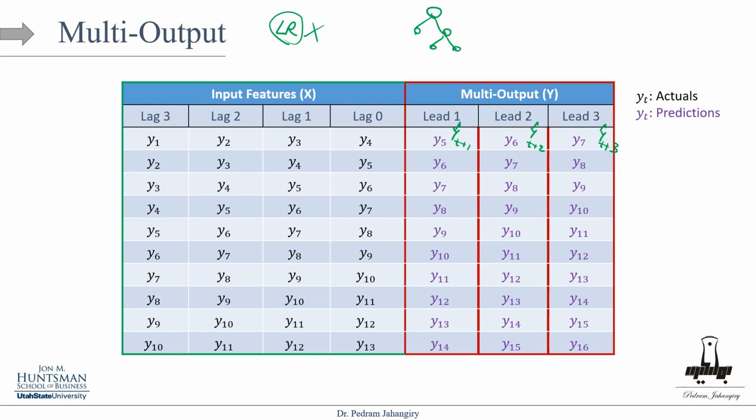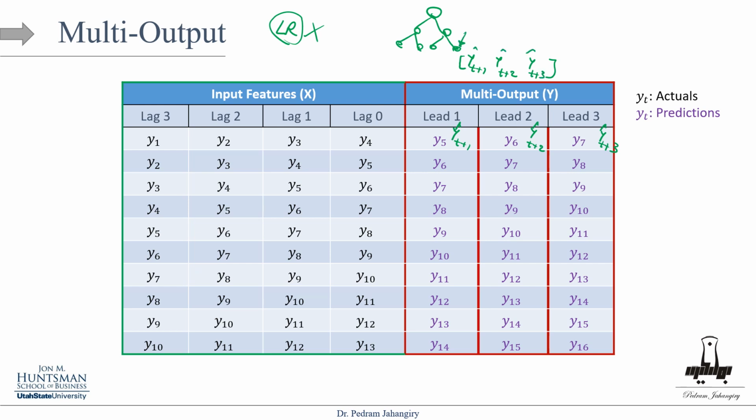And the idea is that, at each terminal node, instead of looking at a target variable, for example y hat t plus 1 or y t plus 1, you're going to look at a vector of values, right? Basically, you're going to look at the vector of predictions instead of a single value. So each leaf in the tree is associated with a vector of predictions. For example, I'm going to the right branch here, and I'm going to associate a vector of predictions, in this case y t plus 1, t plus 2, and t plus 3, to this terminal node, right?